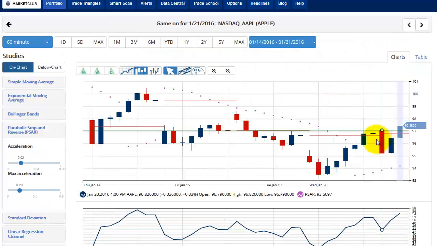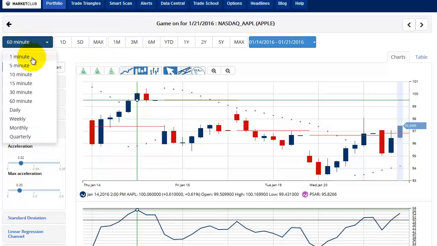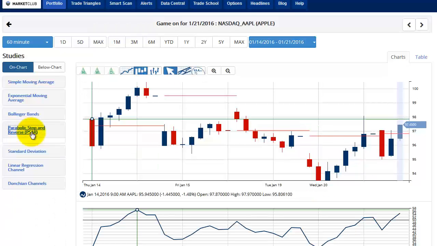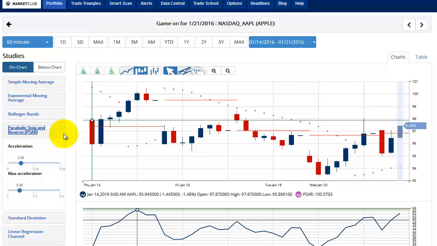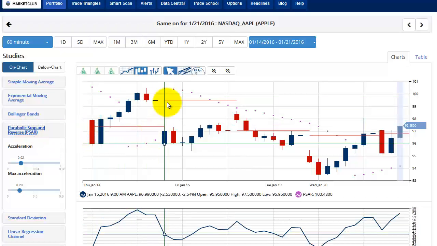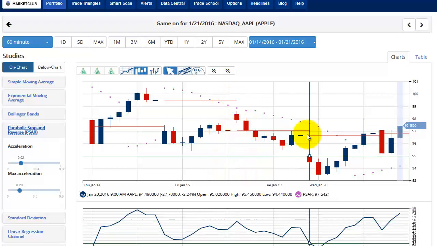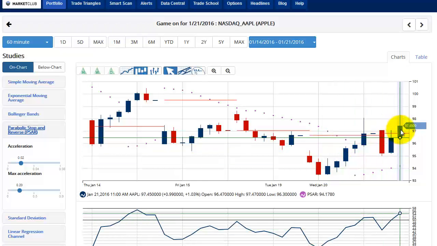And I already have put on a 60-minute chart, and you can pull this down. You can go from 1 minute. If you have that, I would not recommend that. 60 minutes is a good time frame. That's when things do turn around sometimes. So what we have also on the chart is a parabolic stop and reverse right here. You click there, takes it off, click again, and it turns it on. You can also see these red lines going across the screen right here. That is the previous day's close. And you can see right here, that's the closes, and you can see that we're above yesterday's close in Apple.